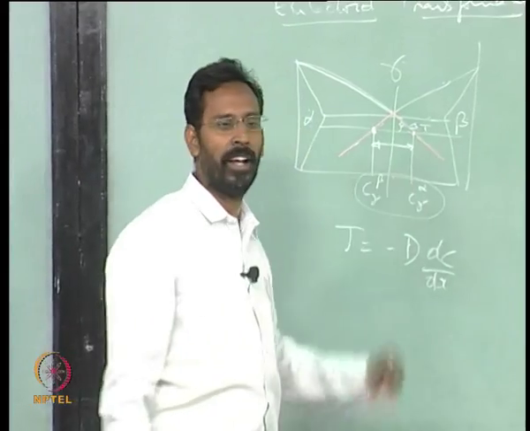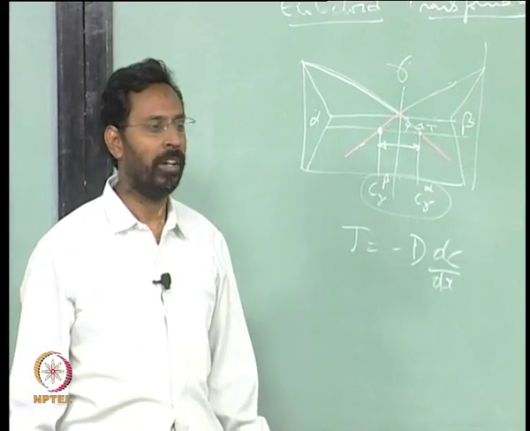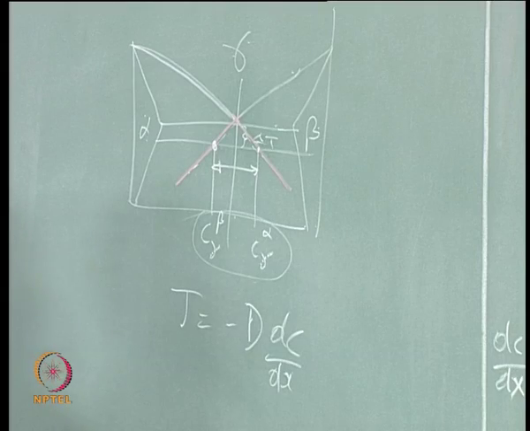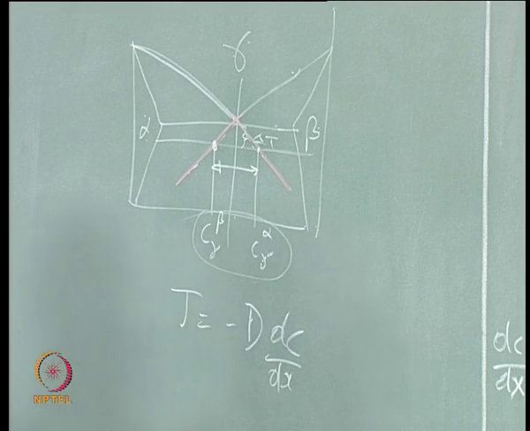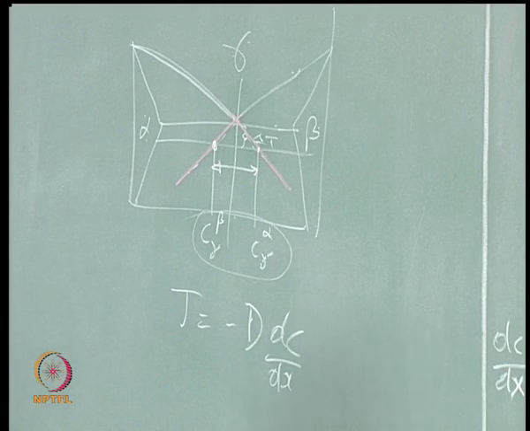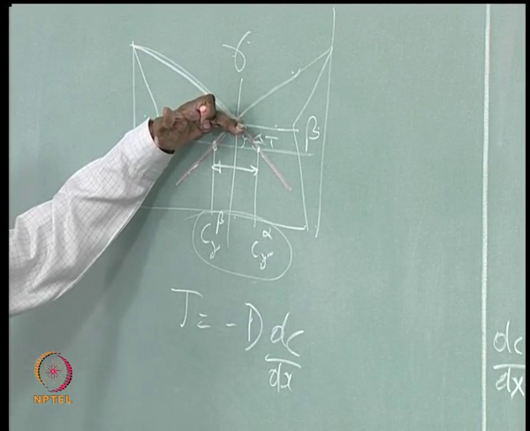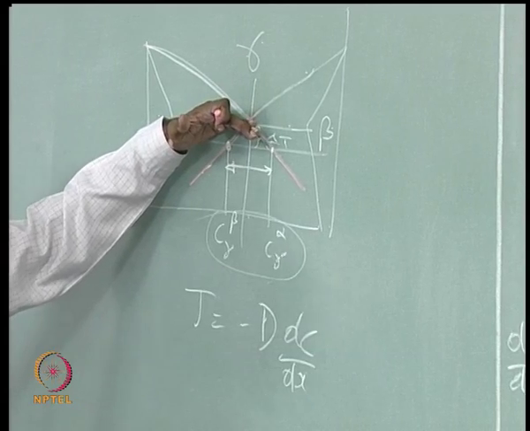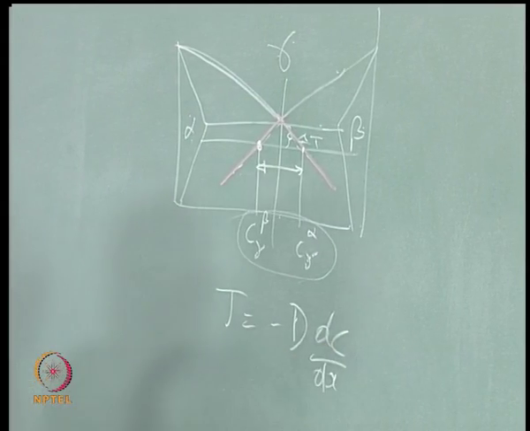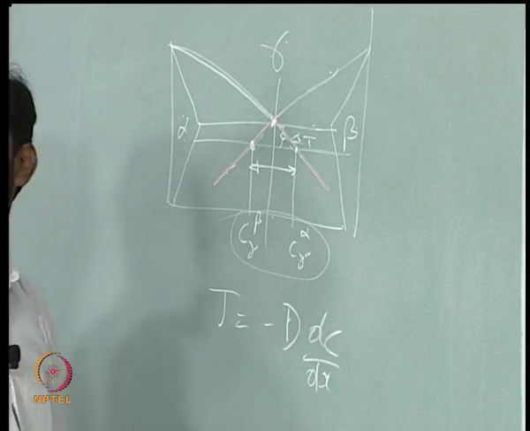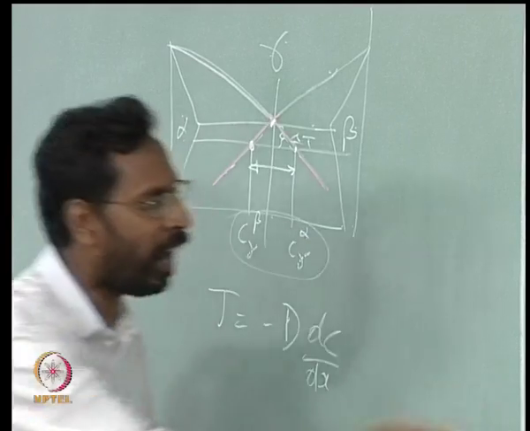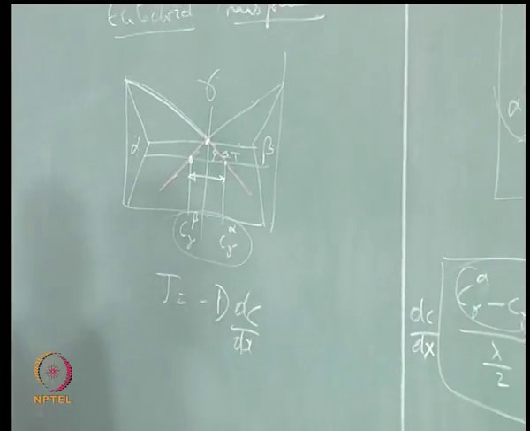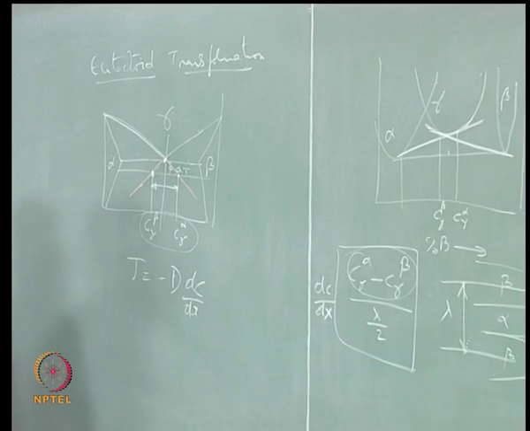So this growth rate is again a combination of the temperature, which is where diffusivity decides that, and the dC by dx. A combination of these two will tell you that the growth rate will reach a maximum somewhere in the intermediate temperature range. It will not be highest near the eutectoid transformation temperature. In principle growth rate will be 0 because dC is 0, because you can see this difference at the eutectoid temperature is 0. That means C gamma alpha minus C gamma beta is 0 at this temperature, and it is that which is part of the gradient, and if there is no gradient there is no diffusion.